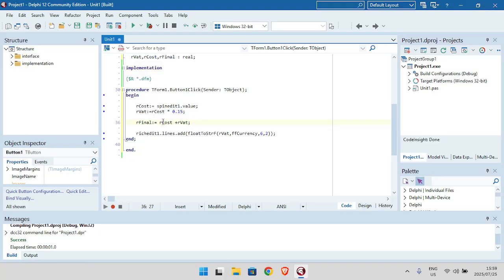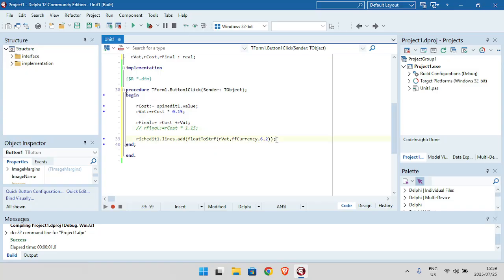So the cost, let's say it was 100, plus the 15 Rand will be 115. So there's more than one way that you can do this. I'm just going to add a second method in comments. So you can choose which one you would like to use: the 100 plus the 15 Rand, or you can take the 100 multiplied by 1.15 and that will also calculate the final amount.